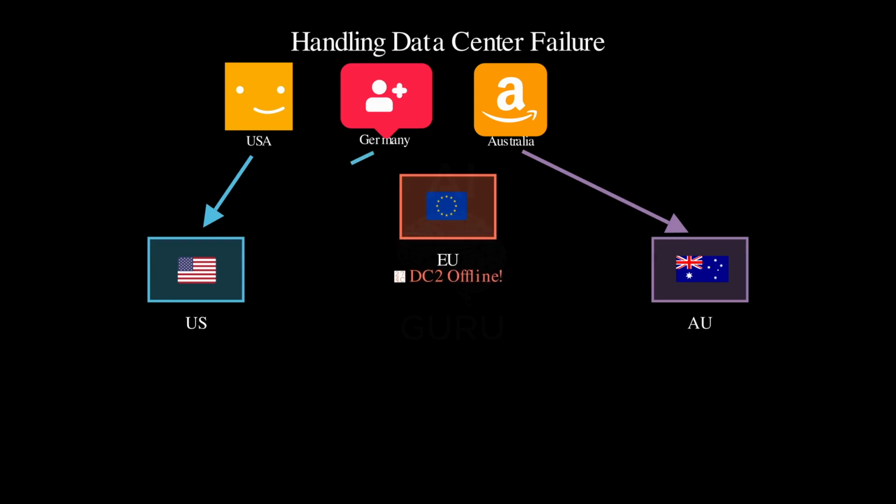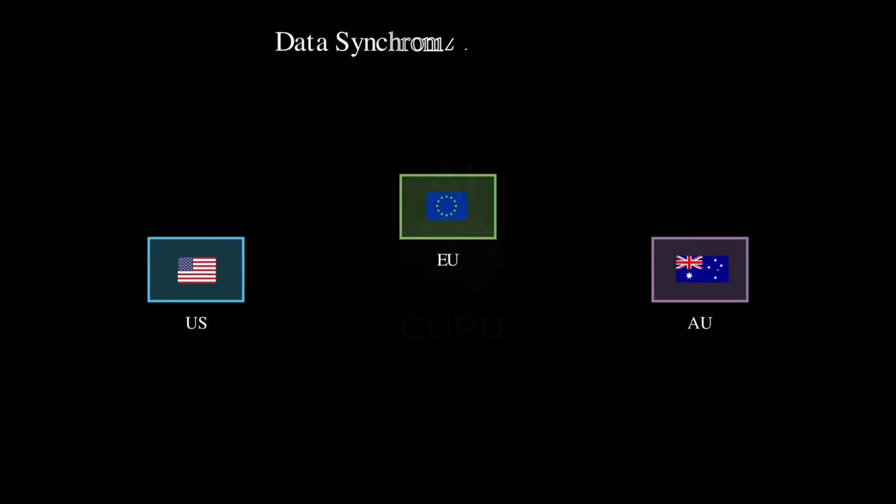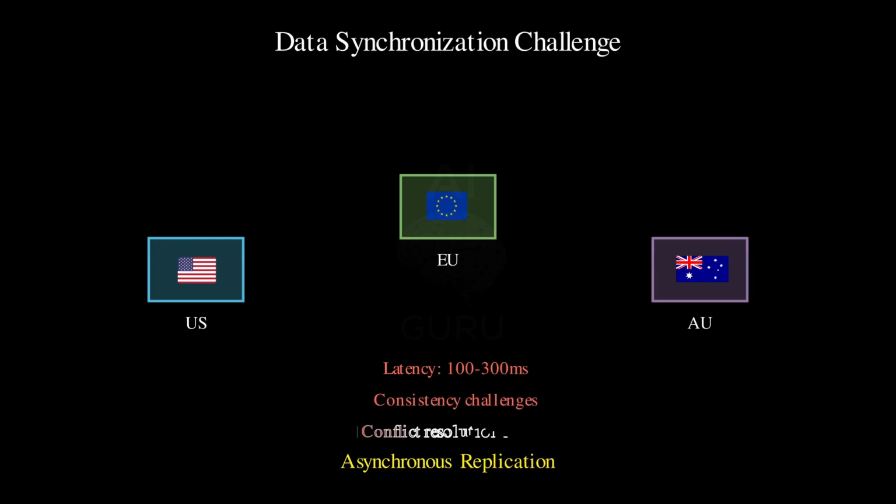But this geographic distribution creates an incredible data management challenge. Well, data synchronization. This is the biggest technical headache of all. You have to replicate data across all data centers. If data center 1 handles US users and data center 2 handles Europe, and DC2 fails, the U.S. center must immediately have all the recent European user data ready to serve those redirected users.